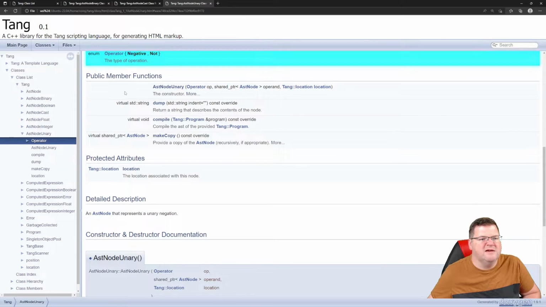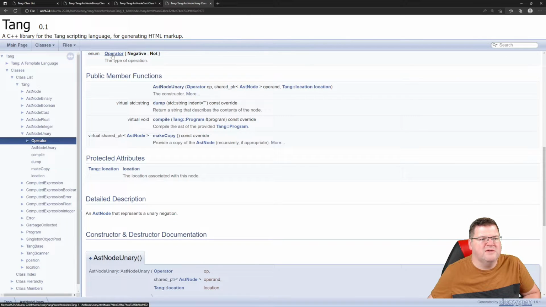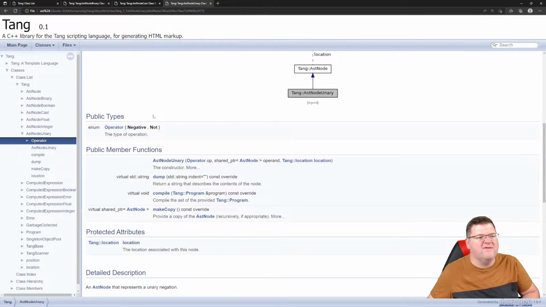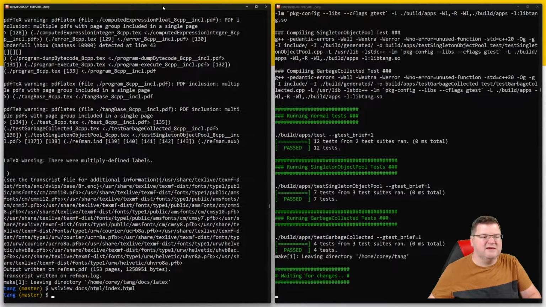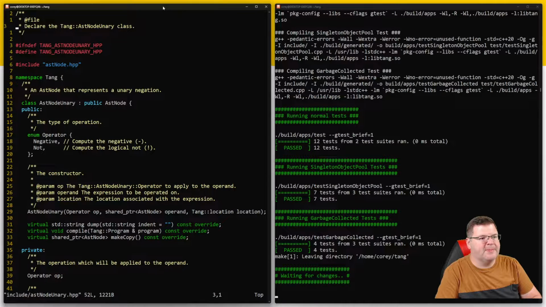And operator. Oh, negative and not. We need to add that one. Okay, AST node unary. Just to make sure, yeah. Let's do that. Include AST node unary.